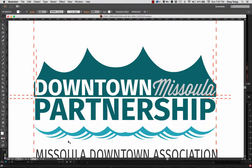And here we go. All right, look at this. So think about distances and edges. If we look at the distance that was established between the bottom of the word downtown and this first green shape, and then the word partnership, that is pretty uniform. It's pretty close. It actually favors the space between partnership and downtown. There's a little bit more here than there, but it's real close.